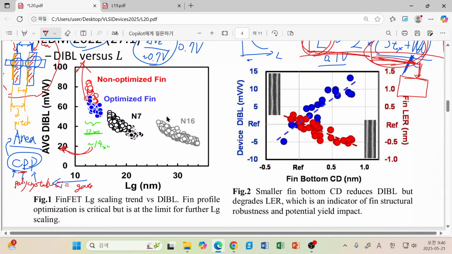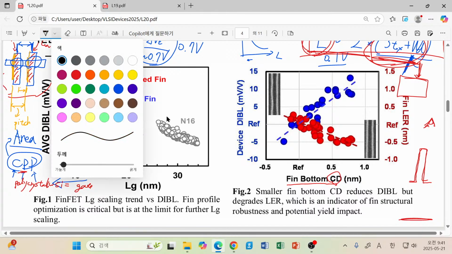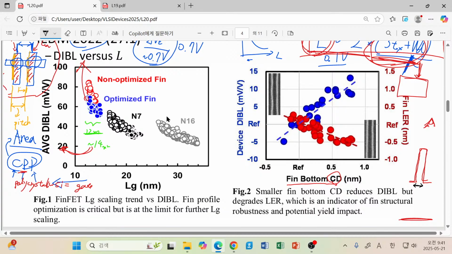So now let's go to the right hand side figure. Here maybe you can find that this graph is a little bit unkind, because of fin bottom CD. Please note that this is the last fin, and here we have the side view. This is the wafer surface, this is the wafer, and from the top we can see a fin corresponding to the silicon channel. And here fin bottom CD means that CD is a critical dimension. Simply speaking, just length. So fin bottom CD simply means this length scale.